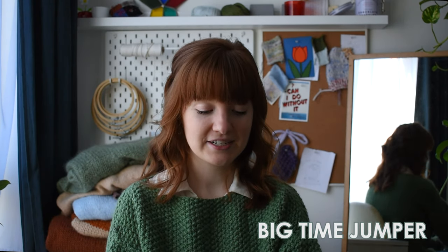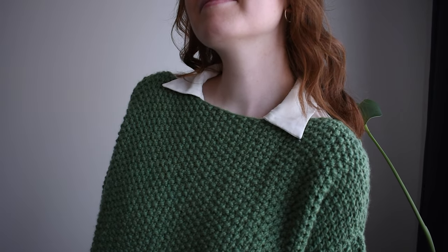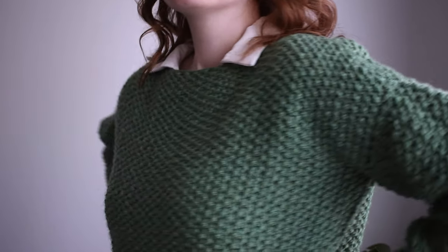The first one is what I'm wearing today. This isn't the first sweater I've ever made, but it was definitely one of the first ones. This is a Wool in the Gang kit — the Big Time Jumper — and it's in moss stitch throughout. Very warm. It's made with Lil Heel the wool, which I don't think they sell anymore. It's recycled yarn, and it's actually pretty soft, though it can be a little scratchy at times, so I wear a long-sleeve shirt under it. I think I did a really good job making this, back in 2018 or 2019. It's still in one piece — I think that sums it up.